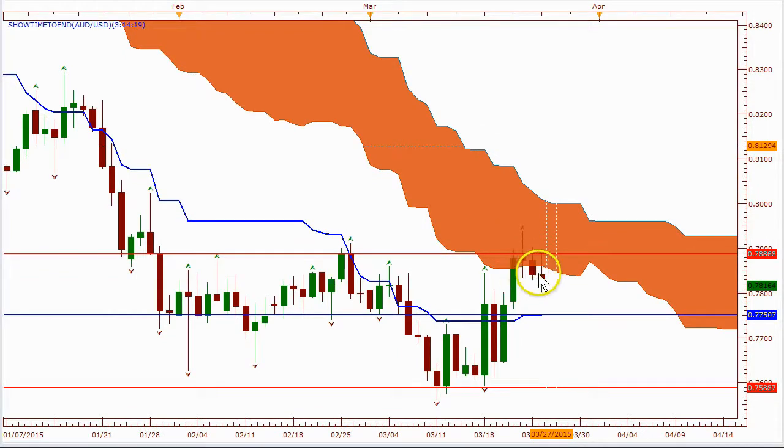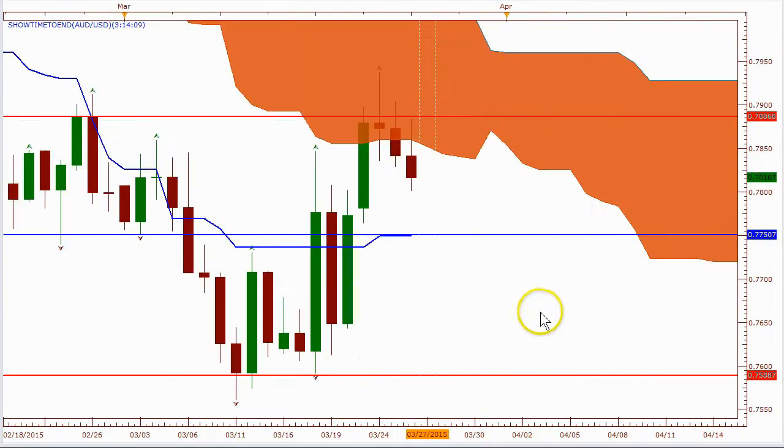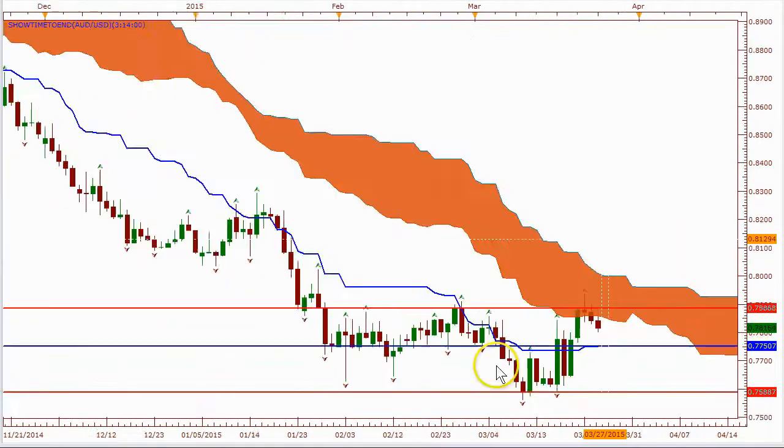You should have been in after this candle here, or right after the Kumo breakout here. The Kumo breakout would have been good on the daily time frame, so that would have been yesterday. But you could see what's happening. I think price will make it down to this level, and then we have to see what's going to happen here. Evaluate the trade, re-evaluate it, and see if we could violate this Kijun-sen and continue the downside momentum. Everything is pretty bearish here.